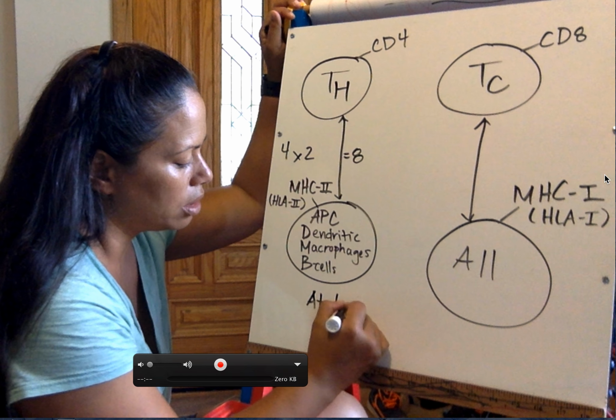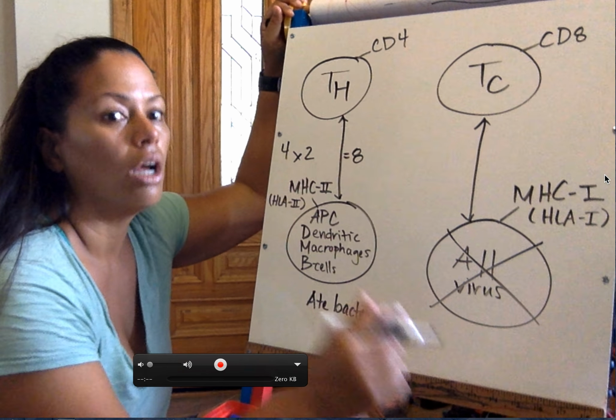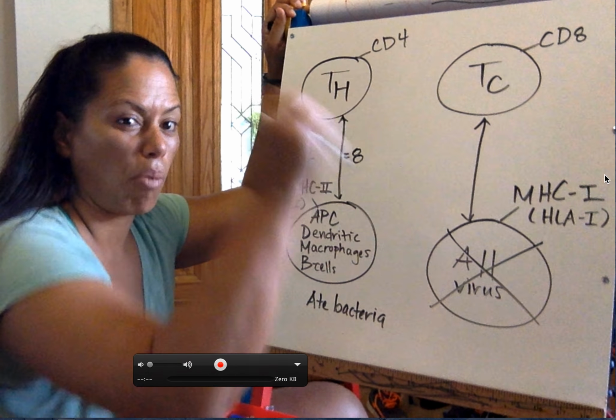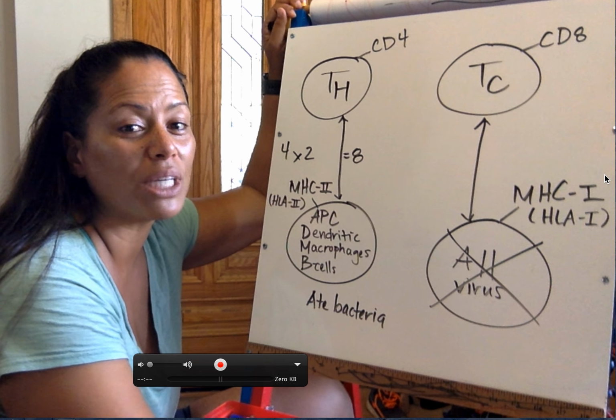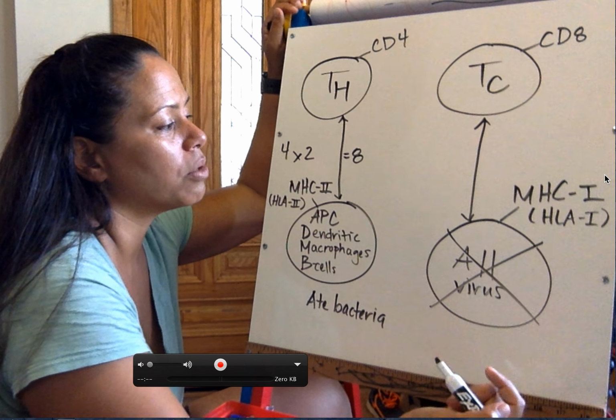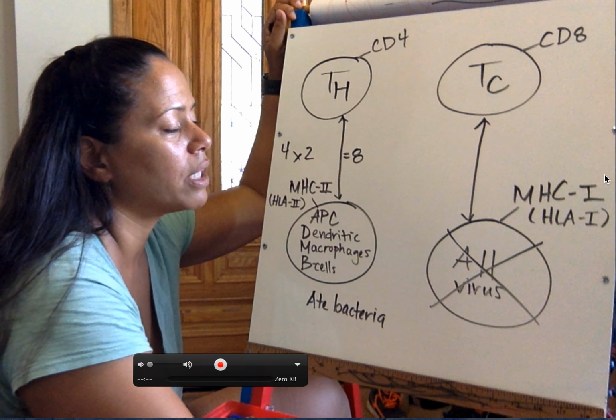So no, your job, you want to destroy it, right? If it has a virus, you're going to destroy it. How are you going to destroy it? You're going to spit at it, poke holes. Okay, so there's a couple of ways that cytotoxic T cells will kill virus-infected cells or even tumor cells. And how they do that is they can spit out things called granzymes. And granzymes are like enzymes that will digest the cell.